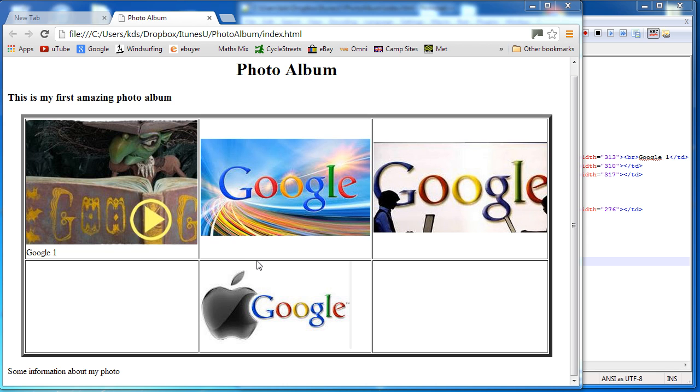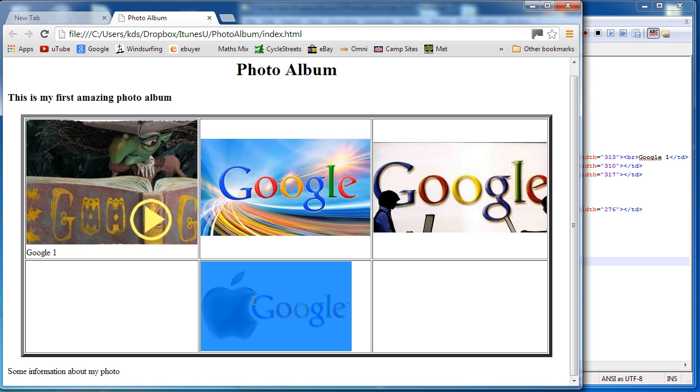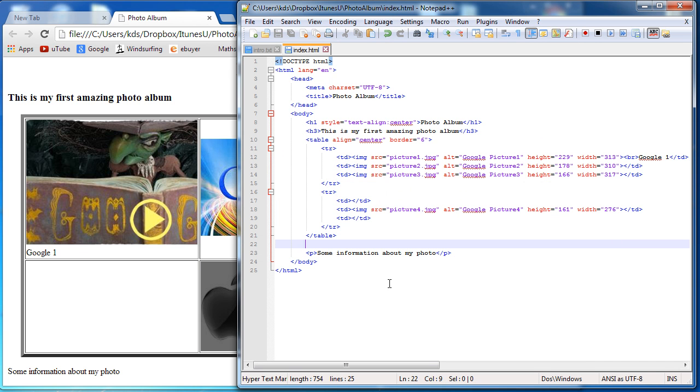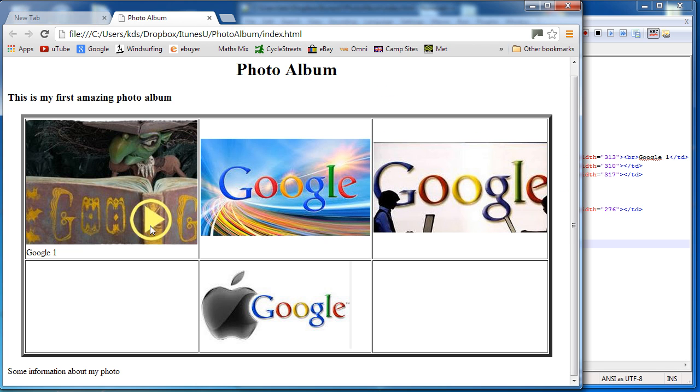pages, and I'm also going to show you how to tidy up this web page, because if you notice, all these are different sizes. It doesn't look very good, and also this picture here is not centered, which is a little bit not very good either, so we'll sort that out as well. Right, so this is the code that we had from the last tutorial, and first of all let's just work out how to get all these images centered.